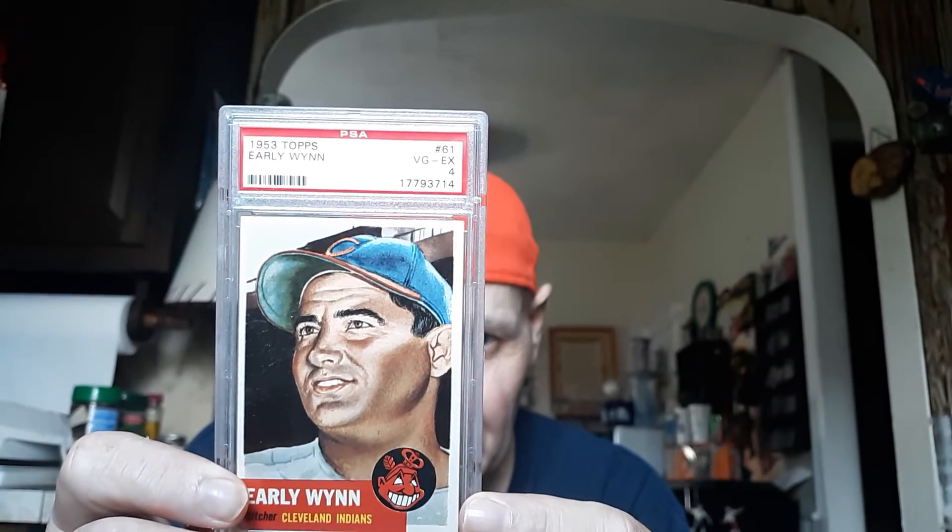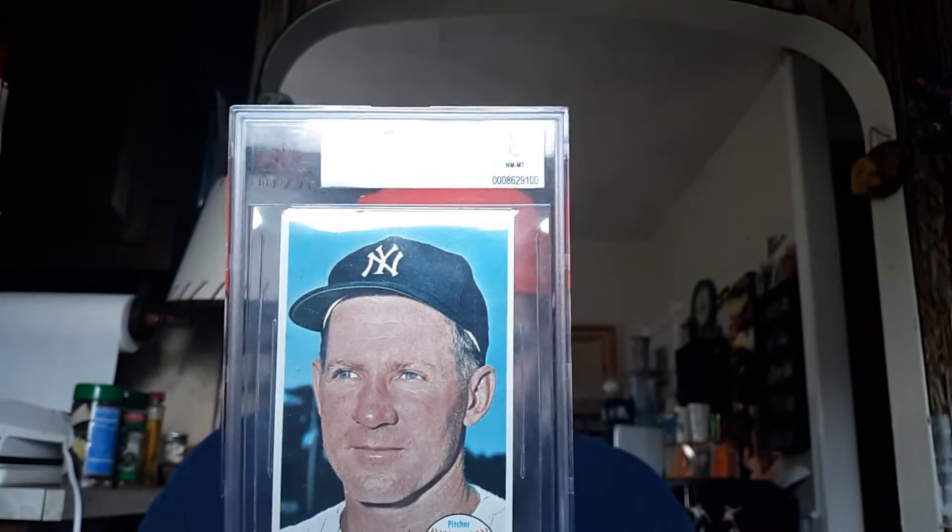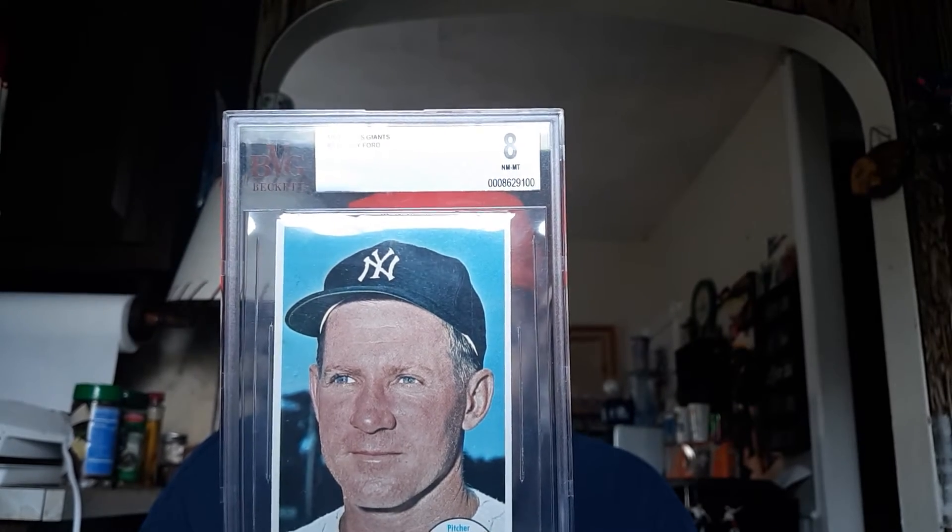Two great Hall of Fame cards I'm going to show you. I'm going to take this out of the protective sleeve here. This is a '64 Topps Giant of the great 300-game winner Whitey Ford — the Chairman of the Board. I have a lot of these '64 Topps Giants I'll be showing off. It's a real big card — this is a Beckett graded 8, so it's a real nice card regardless of the grading company. Beckett's okay, I guess. I bought this years ago.